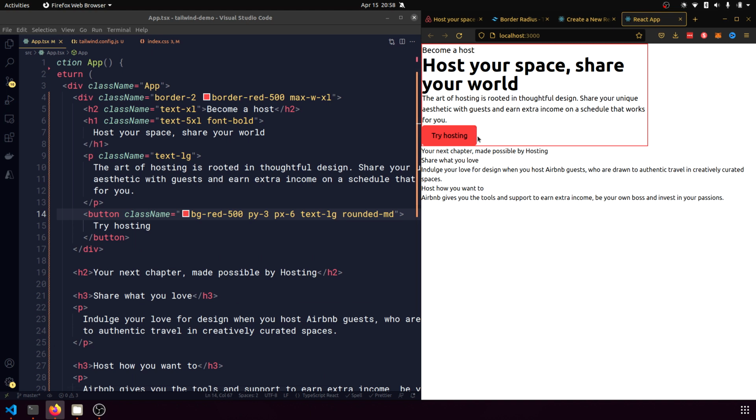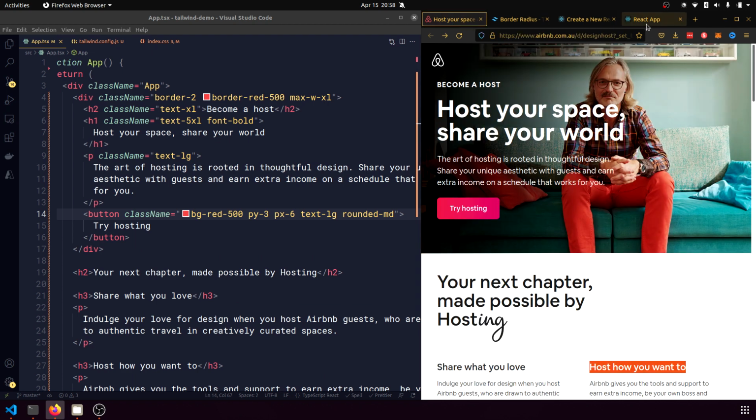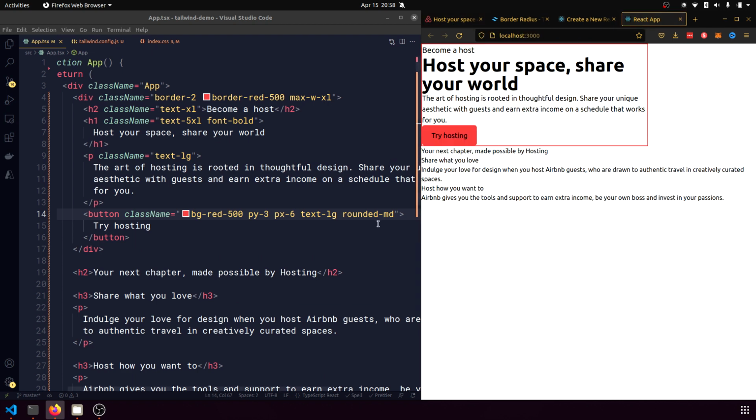Okay, so I've got slightly rounded corners. Might be hard to tell right now, but I've got slightly rounded corners on the edges there now. So I think that's probably fine for the moment. So now that the headings and the text and the button in this top section are in a better shape, let's focus on the layout a little bit.